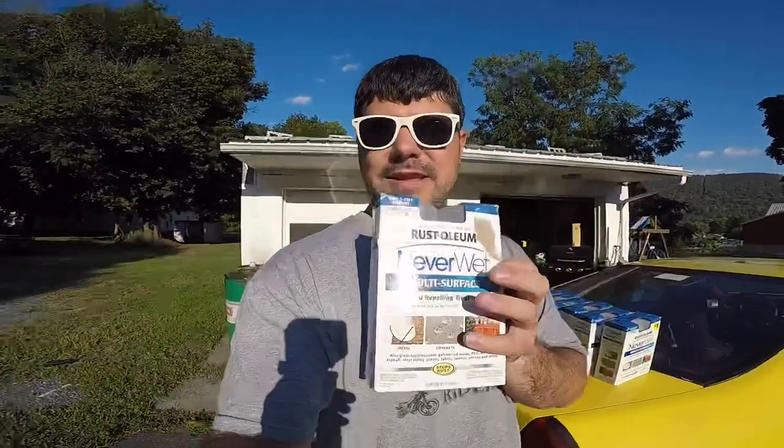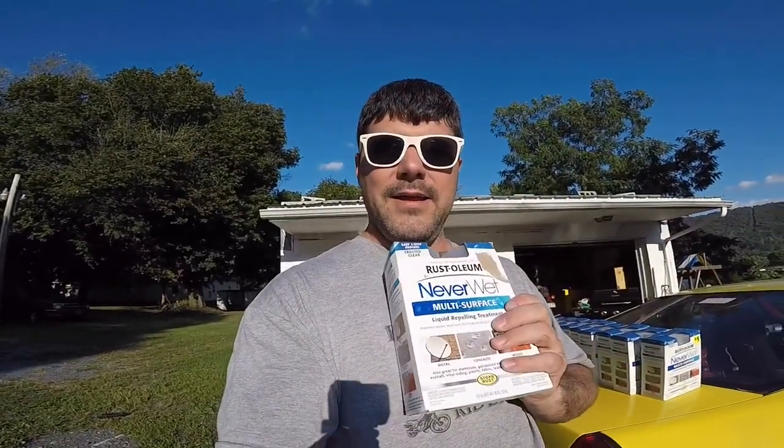Now, there are a few different variations of this product. What I have is the Rust-Oleum NeverWet. And basically, this stuff, when you apply it, prevents any water, mud, anything from sticking to whatever you apply this stuff to. Now, this was always really expensive. I think it was probably, you know, $15, $20 for a kit.